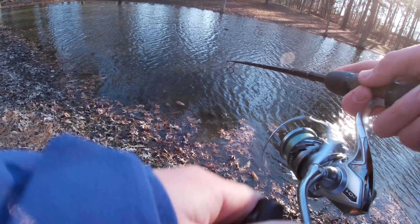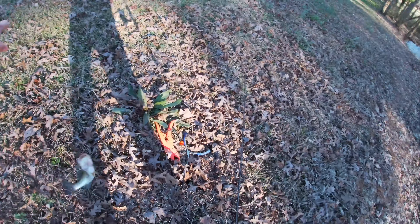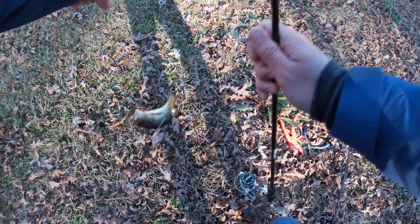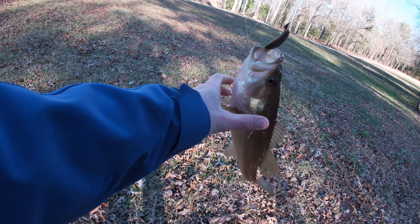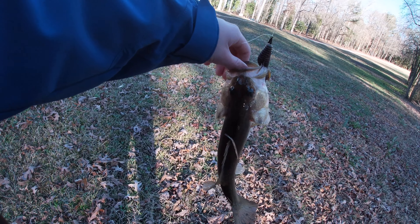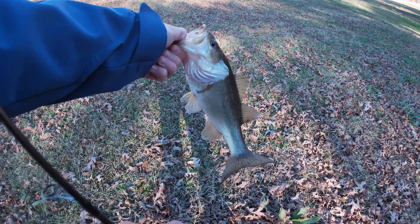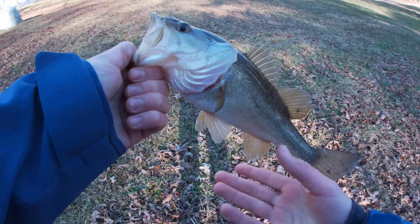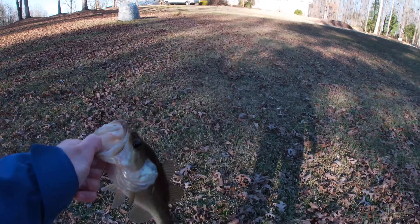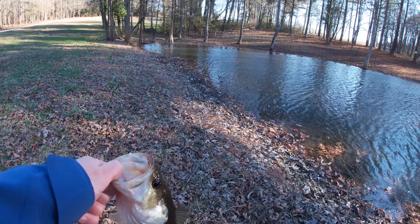There's a fish! First cast right after that first bass — let's get him, definitely! Oh yeah, he's a flipper. There we go! He's barely hooked. Cold wind — alright, got our second fish on the board! I'll get a quick picture with him and then I'm going to release him.